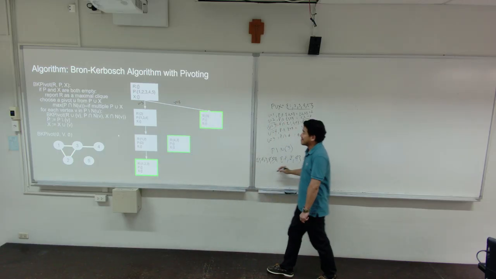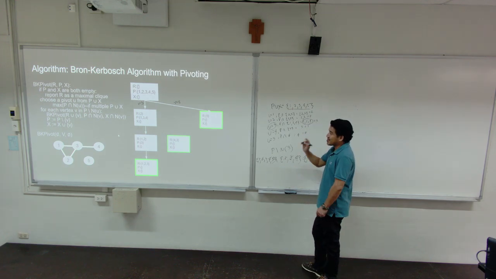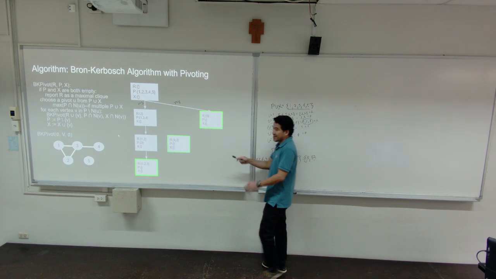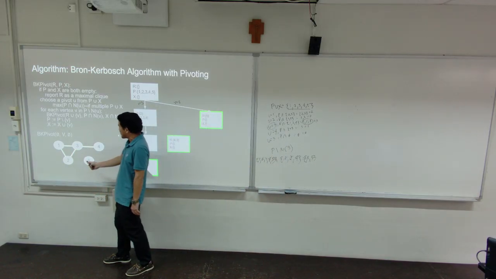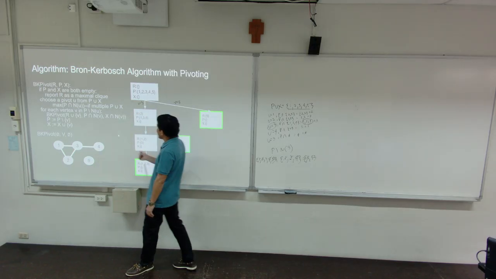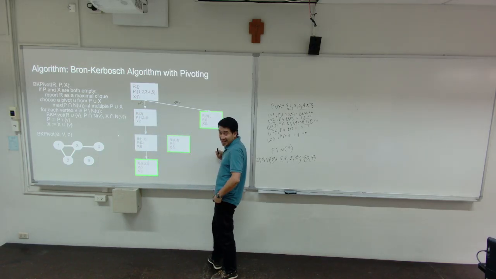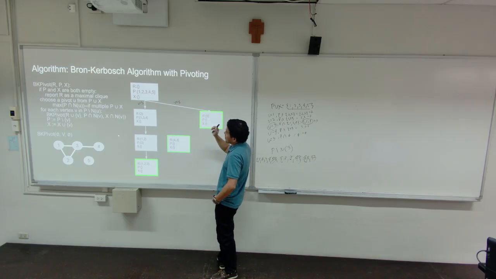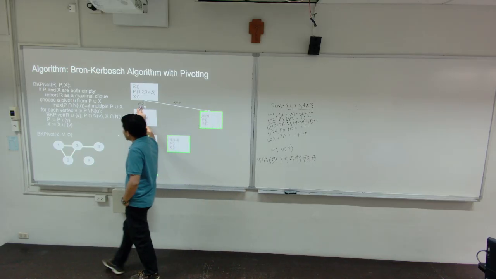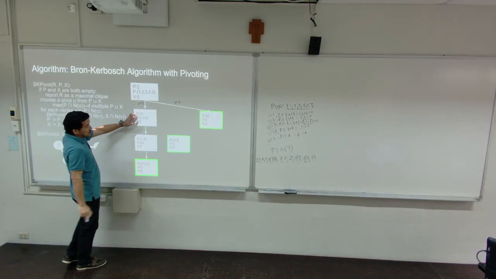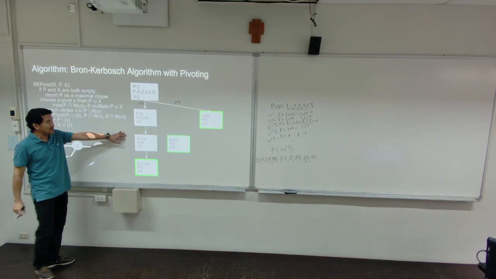So for your exam, you will be given a graph like this one, or maybe a different graph, because I already showed you the answer. And then you're going to solve for the recursion tree. So, recursion tree for pivot, because the without-pivot version contains a lot of recursions. So let's proceed. Since B is 3, we're going to solve for this section of the left node of the tree.